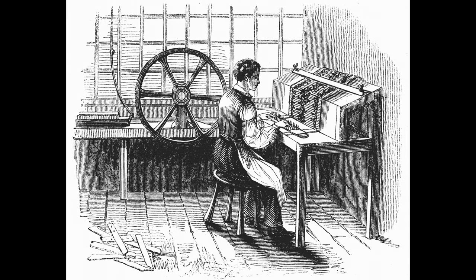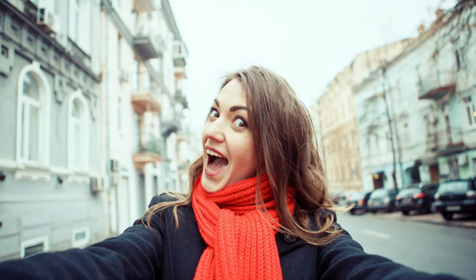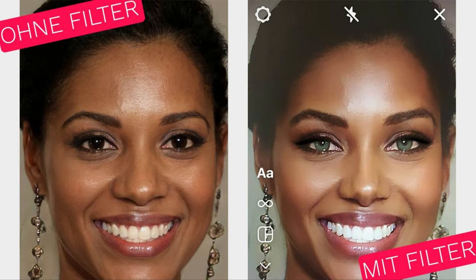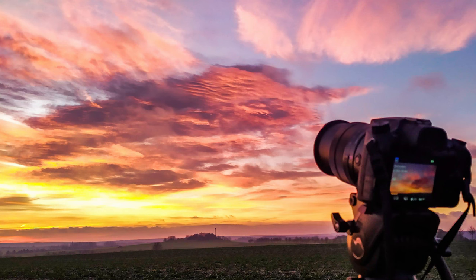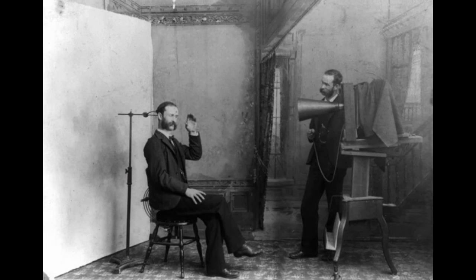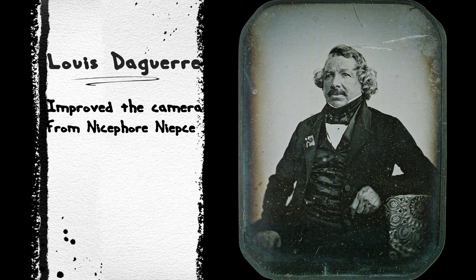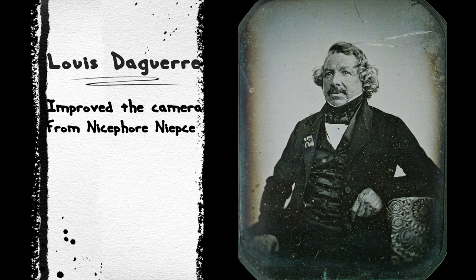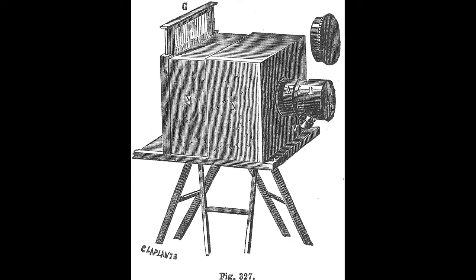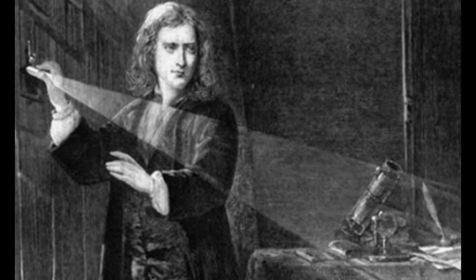Let's go to number one: important inventions. We all make it, we all use it — pictures are today unthinkable without cameras. But when did the first real picture with a camera happen? The first camera was invented by Nicéphore Niépce, and later perfected by Louis Daguerre. Because of him, the first prototype camera was named the Daguerreotype camera.